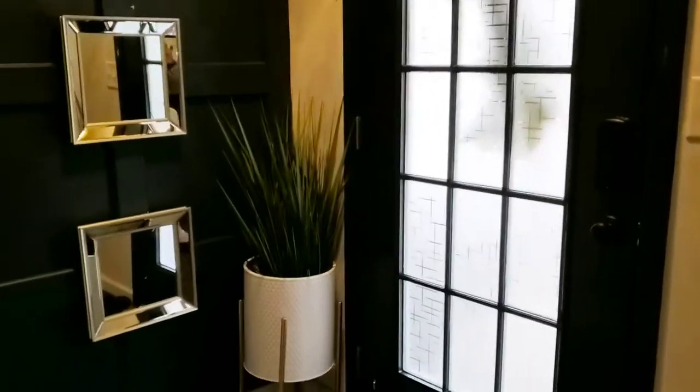Was it hard to install? No, it was not. All you have to do is cut it, put the water. The hardest thing was trying to get the plastic off of the back. Trying to find the in-between, you just have to keep trying with the razor and it'll come off. So that's how it looks. It looks great.